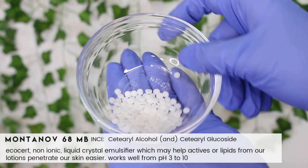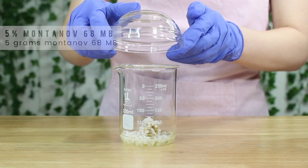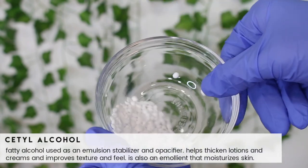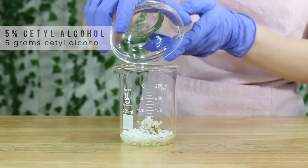Then for my emulsifier, this will blend the oil and water together. I'm using Montanov 68 MB, because water and oil don't mix, so you need some kind of emulsifier to blend the two. Then I'm using cetyl alcohol, which is an emollient that will help moisturize your skin. It will also help stabilize the emulsion, and it will help thicken the formula. And I only used 5 grams.